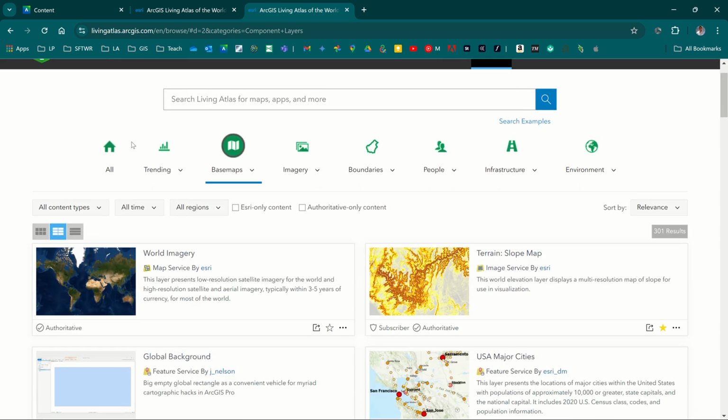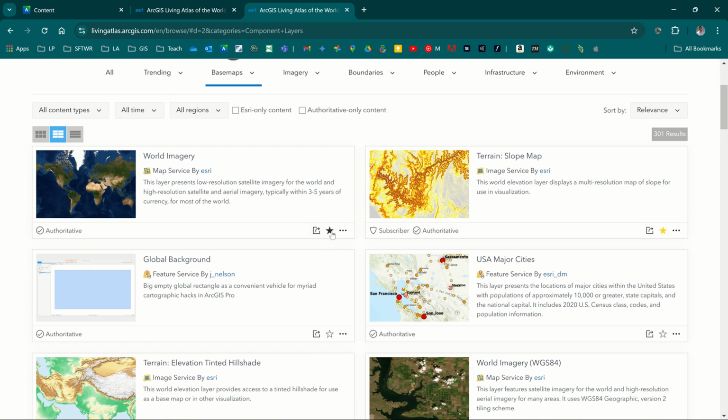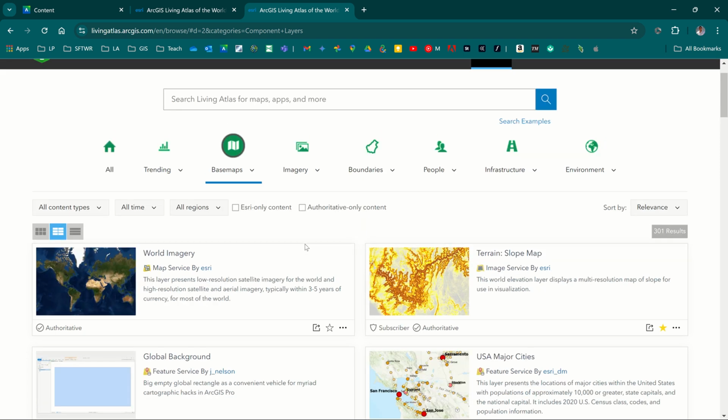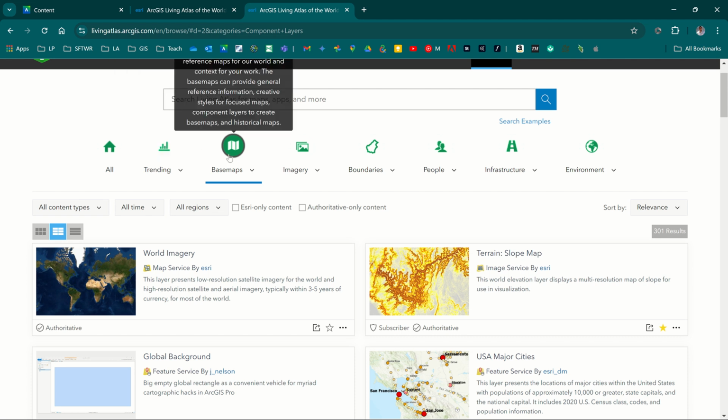So this is going to be a great opportunity for us to see what they have, and also to favorite ones that we know we're going to use quite often. Okay, so why don't we start with base maps?